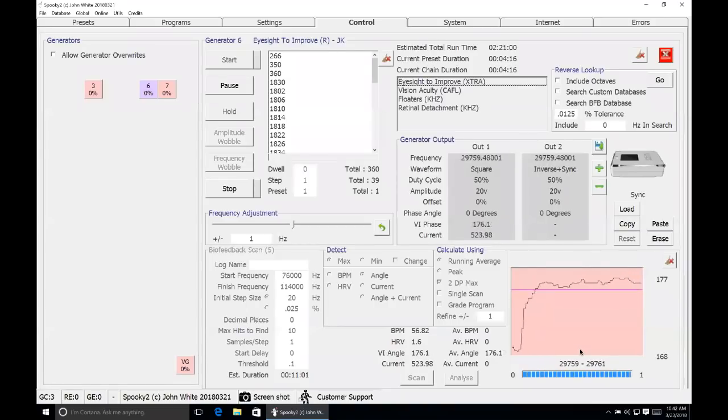In my case, I've got it across my chest, the TENS pads at the hips, 1 foot apart, maybe less. My chest isn't that big, but maybe around a foot. That's 30 centimetres for the metric countries. And so at the moment, the generator is measuring the change in the signal. In my settings, I'm recording the change of the angle, the phase angle, in the signal that's passing across my chest. The TENS pads for a GeneratorX biofeedback can be almost touching, in fact.